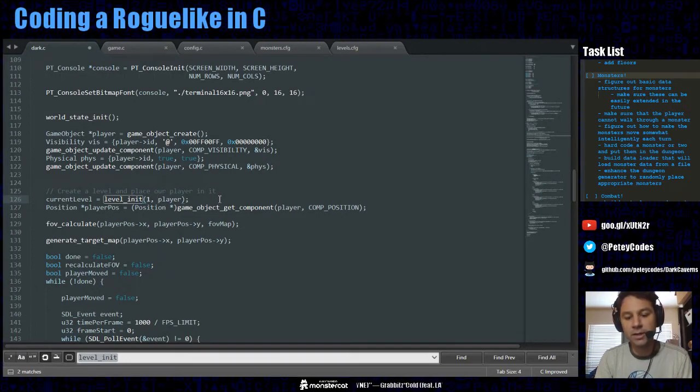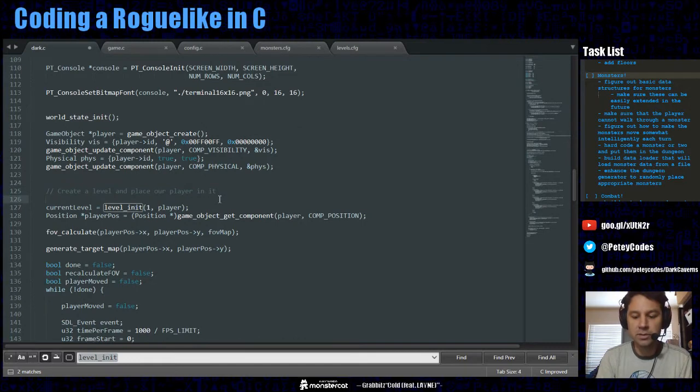Let's add 1 here. We'll hard code it and we'll put a note to change this. The actual level where we should generate.